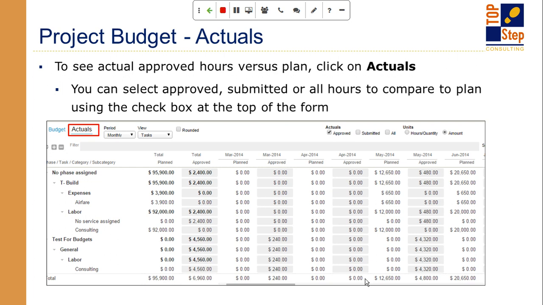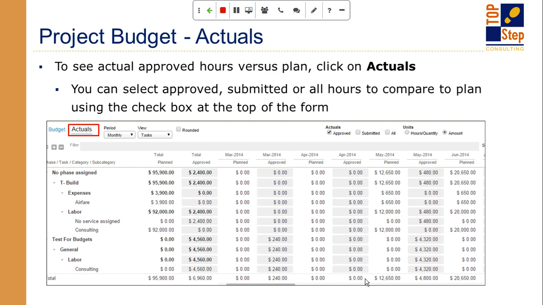Now, the added bonus to this budget feature, there's a few bonuses. One bonus is that every value that's in this budget, the labor hours, the expenses, the purchases, the total cost, there's a bill rate feature on it. All of those are individually reportable on OpenAir reports, which means now you can pull not only assigned hours or booked hours, you can pull budgeted hours into it. So that's how you can use it in calculations and have it be a baseline or a driver for information.